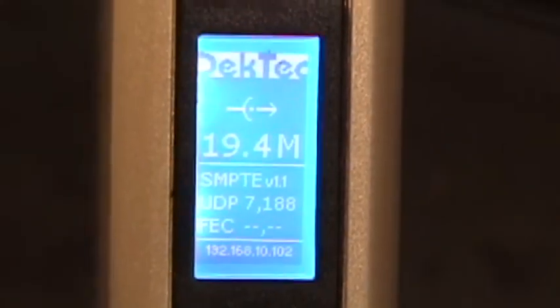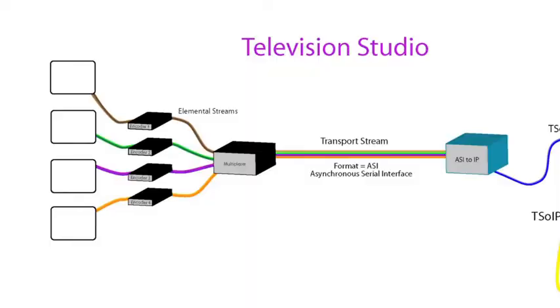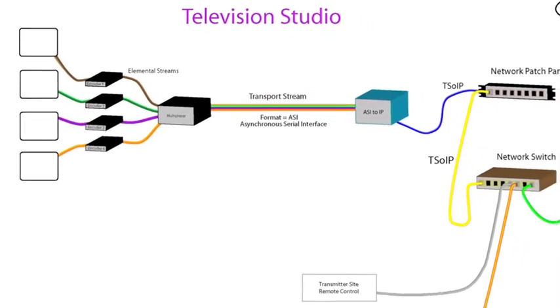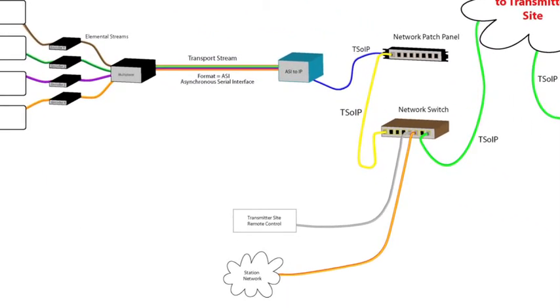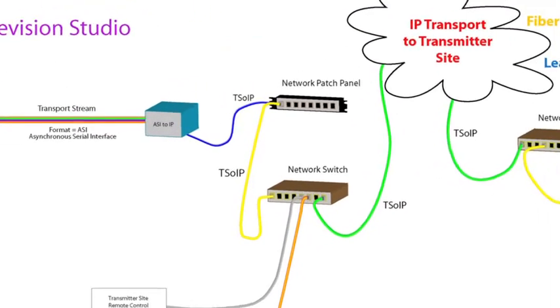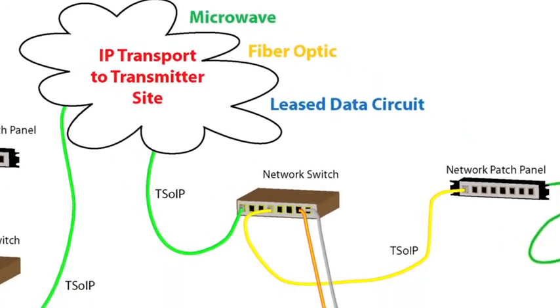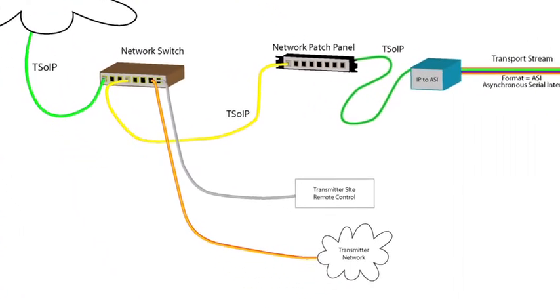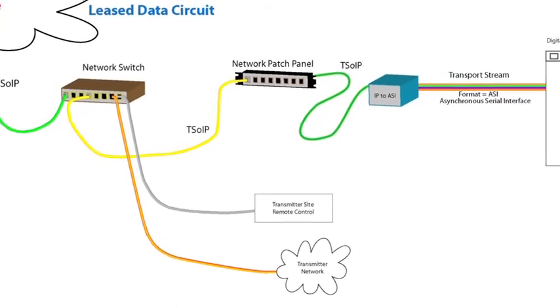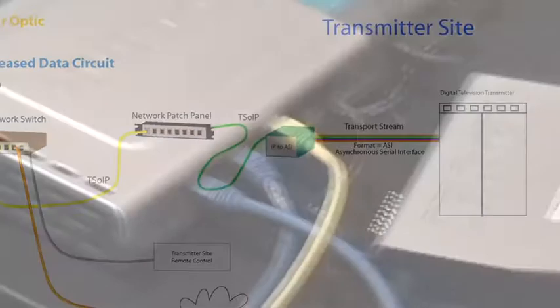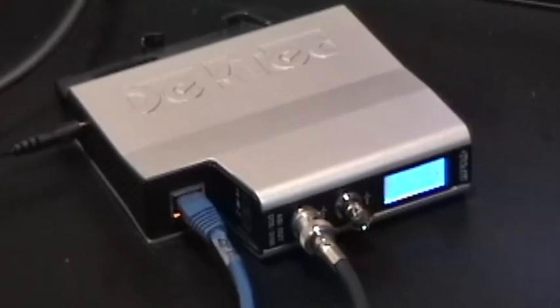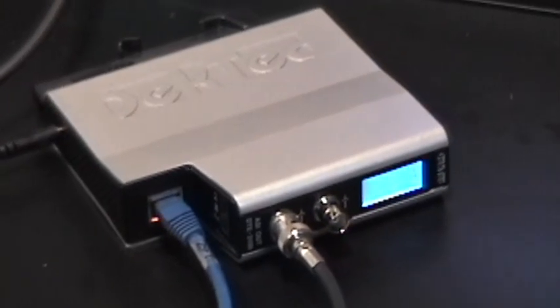During these tests, the equipment from DekTec was very easy to work with. The setup was easy, and it worked as advertised. Although this standard for TSoIP, which is actually a SMPTE standard, 2022, is not in wide use in broadcasting, cable and satellite operators have been using it for quite some time, as it's very efficient to move transport streams around. It allows engineers to combine several transport streams and transport them over a single network cable or network, thus making it much more efficient in transporting large amounts of video from point A to point B.